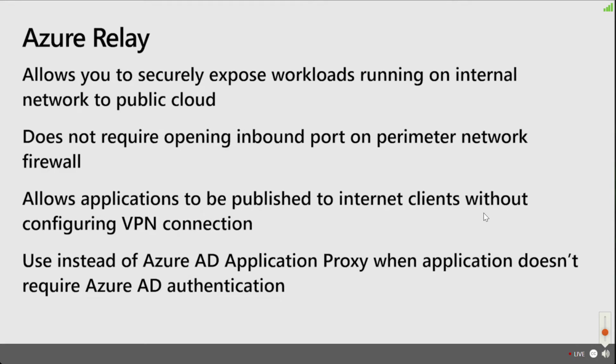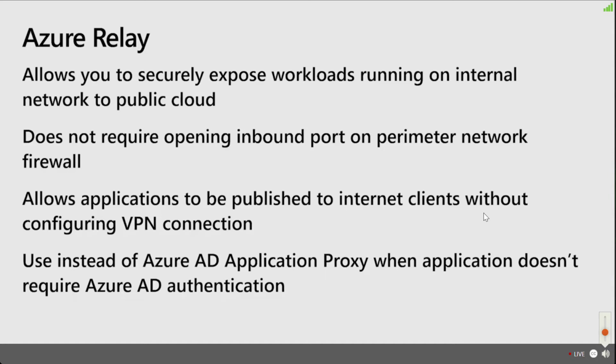Now, the way a lot of these technologies work is that you essentially install an agent on-prem, and that agent reaches out to Azure and creates a secure connection to Azure. It doesn't go through your VPN. You can have a single agent on-prem, and that can actually reach out to a variety of different hosts that are on-prem. So from the agent to Azure, there is an encrypted connection, but it's not a traditional site-to-site VPN.